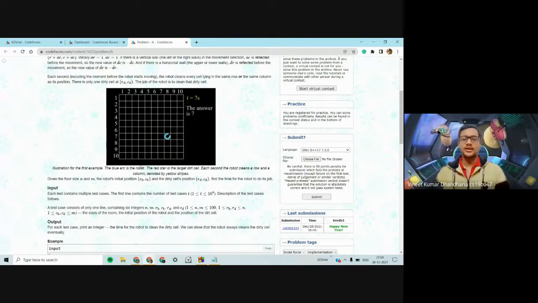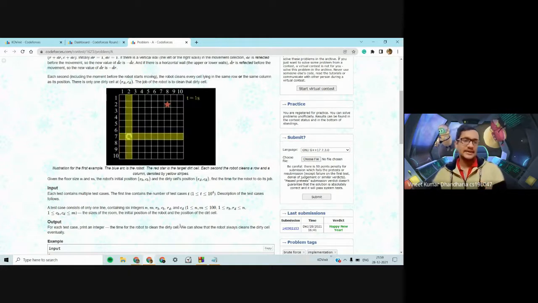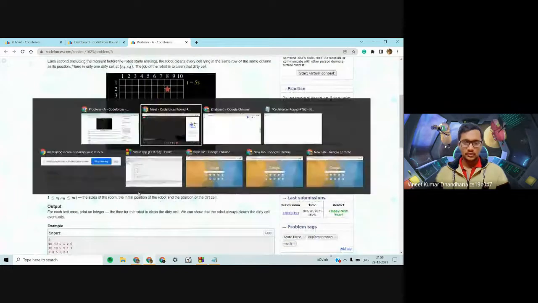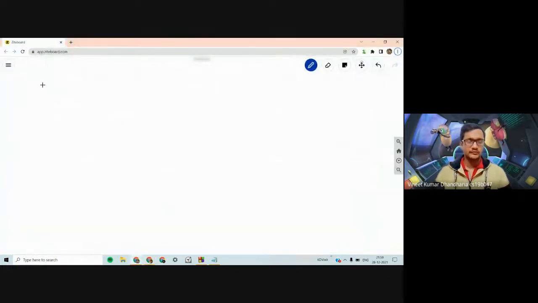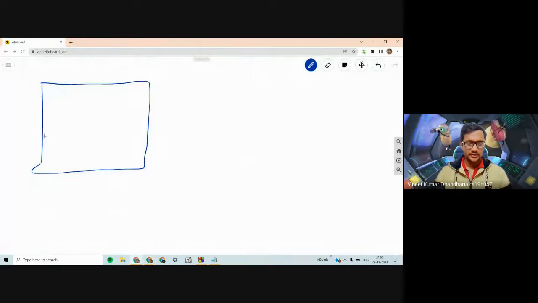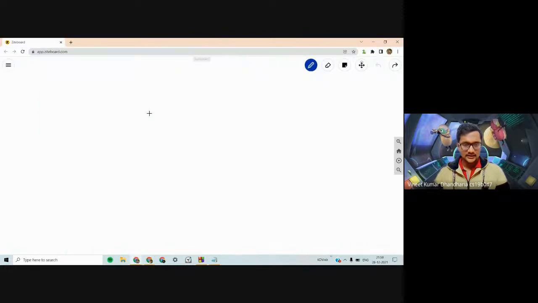Now, what you are asked is the minimum time at which the cell will get clean. You can read the problem if you want more clarity on the same. So let's just see how the movement of the robot would look like. For the particular setup that is given here, the robot starts from here, after which it goes here, here. So you can see the movement of the robot can be a bit tricky. Let's see another thing.